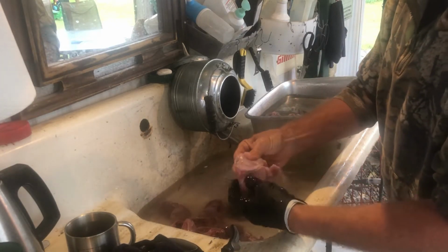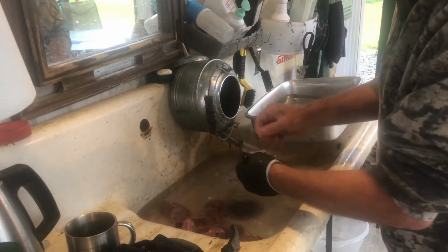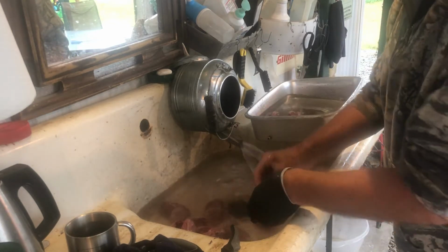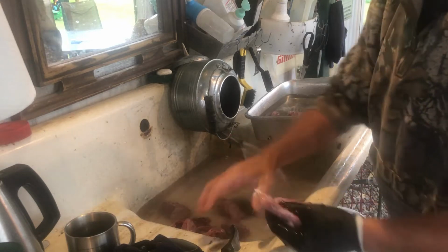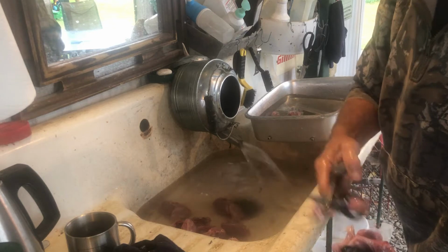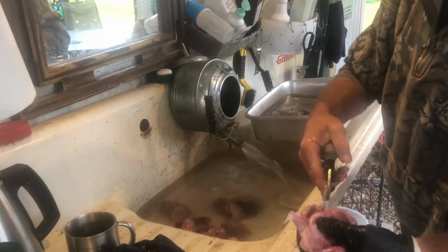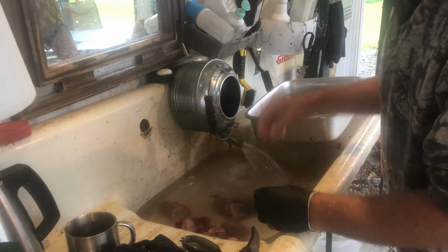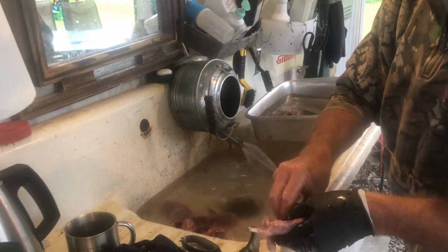All of my life I've froze fish, deer meat, and squirrel in water. And when you do that, I have eaten deer meat 5 years old. Now, when you thaw it out, the piece that was touching that bag, you may need to throw away. But what's inside that ice that was froze, you don't know that it ain't 1 year old. And that's what I like about freezing in water.